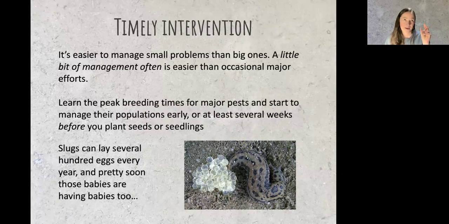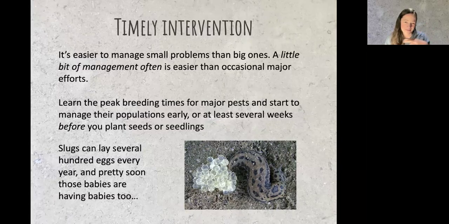Once you start learning more and more about the individual species involved here, you can be a little bit more selective, and that reduces your work and also sometimes means that they're preying on some of the other things that are a problem.